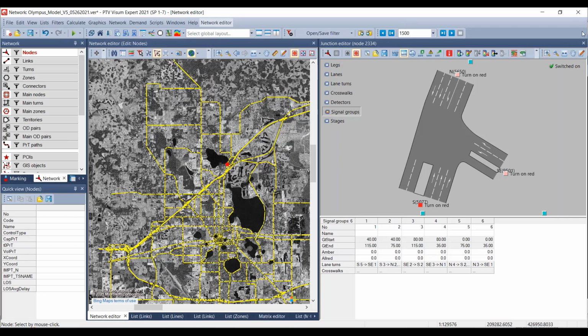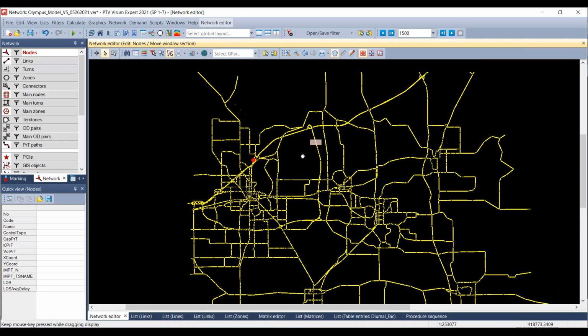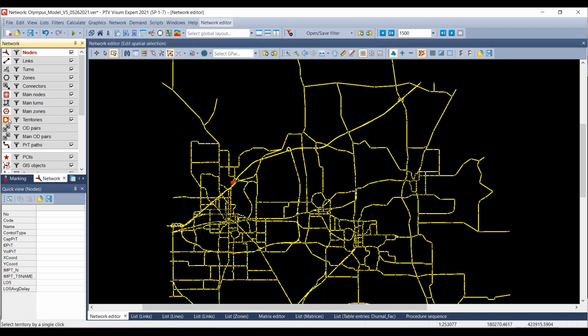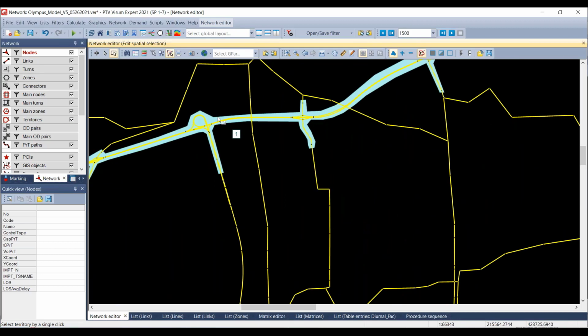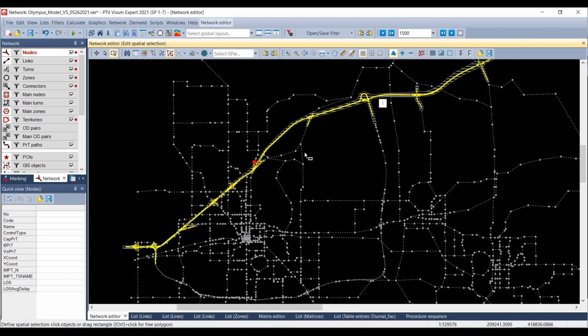Let me close out this Junction Editor for now, and also I'll turn off this aerial view. You can go ahead and click on this multi-select mode, and you can define your own polygon here, or you can drag and choose with the rectangular shape area. However, I have predefined this territory, this polygon, which only covers the I4 corridor. So I'm going to click on this mark objects in territory.